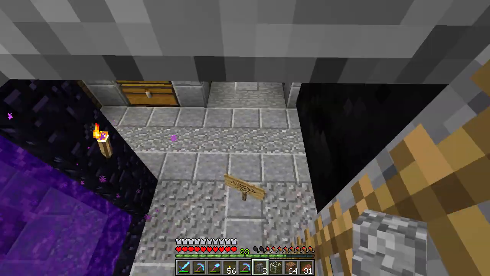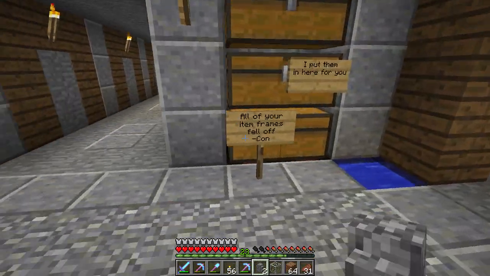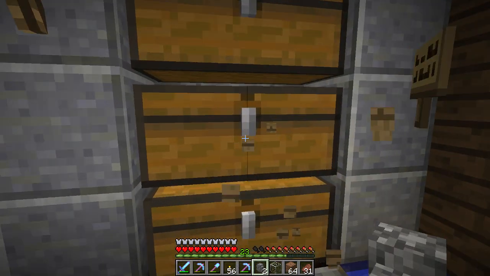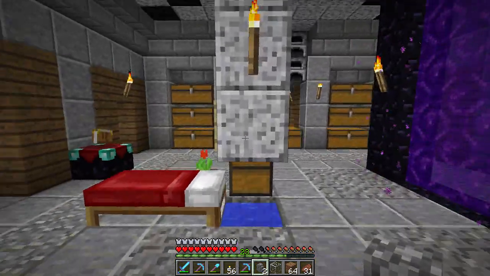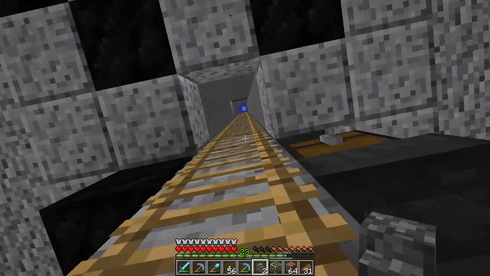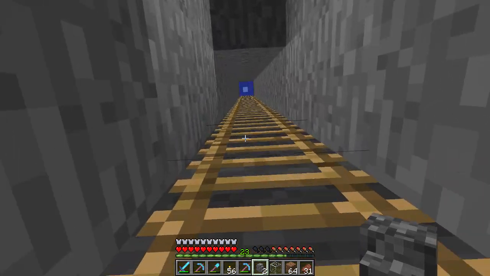Very funny. Okay. Oh, and then Connor had paid me a visit earlier. He noticed that all my item frames had fallen off, and thankfully he put them in this box right here. There you go. So what is the plan for today? It was midday. Can we see the sun? No. The plan for today, we're going to work on the dome a little bit more.